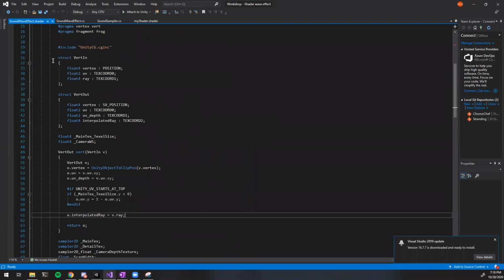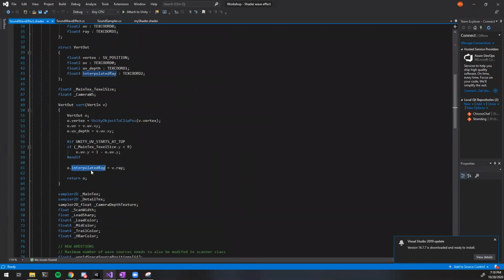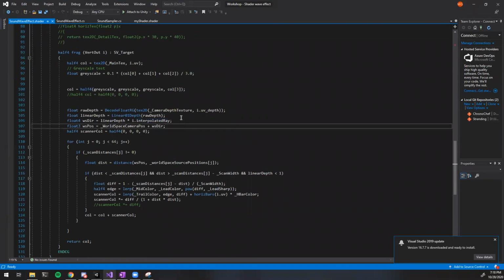Most of this is passing an array that's eventually defined as an interpolated array. And then all we're doing is adding the world space of our camera position, which was passed in before as well, to our world space direction. And that just gives us the vector that defines the position of our pixel.